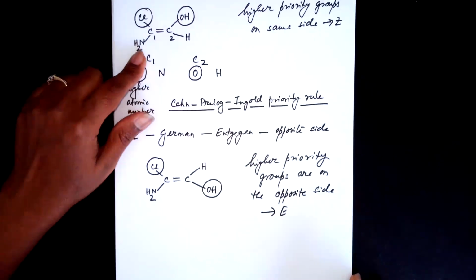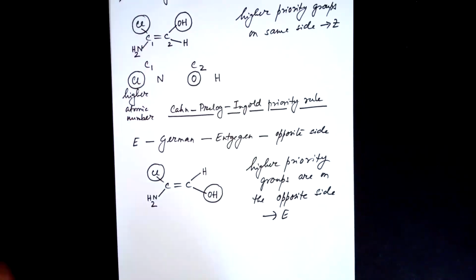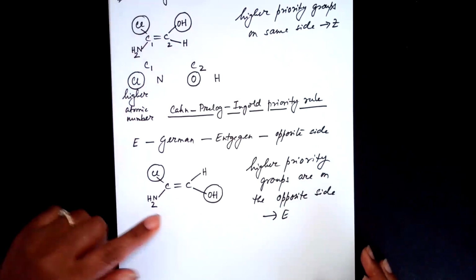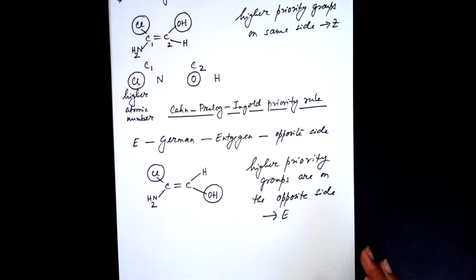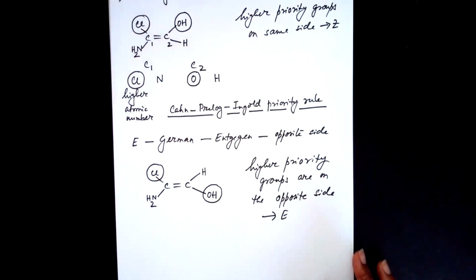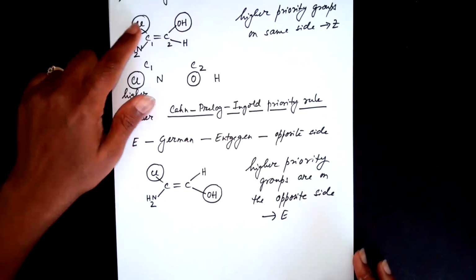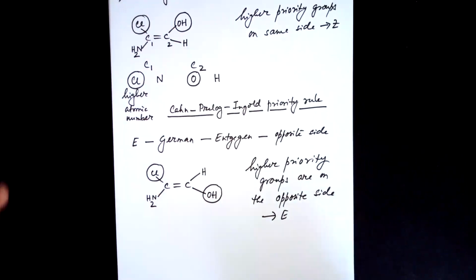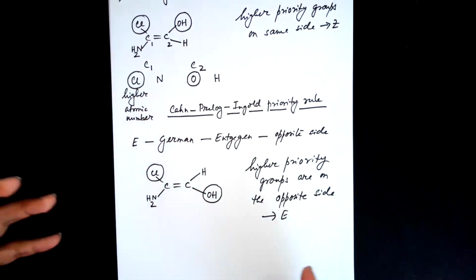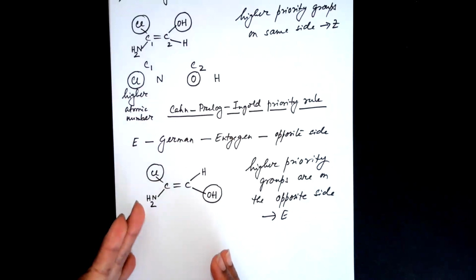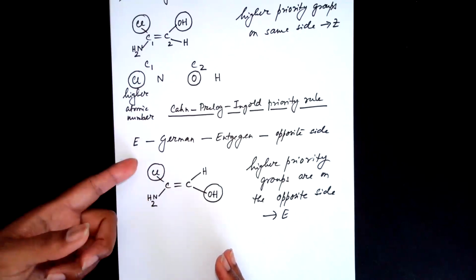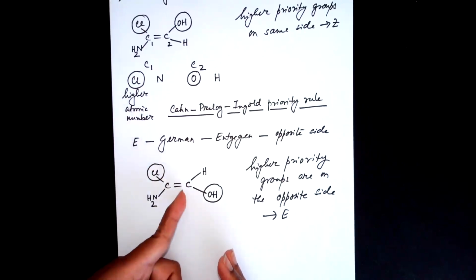Again, consistency-wise, they both have the same molecular formula. I have two carbons, one chlorine, one amino group, one OH, one hydrogen, one hydrogen. So molecular formula completely matches. What is different? Arrangement of atoms in space is different. On one, I have the Cl and OH on the same side of the double bond. On the other one, I have the Cl and OH on the opposite sides of the double bond. Again, when you look at higher priority groups, you look at what is attached to one carbon at a time. So you start with this carbon, look at what is attached, determine which has a higher priority, and then you stop at the other carbon and do the same thing.